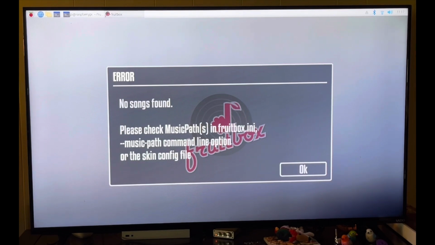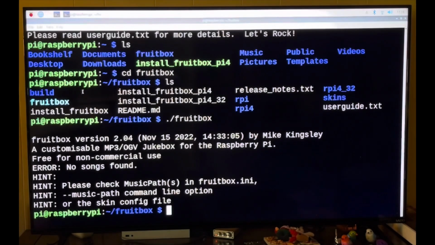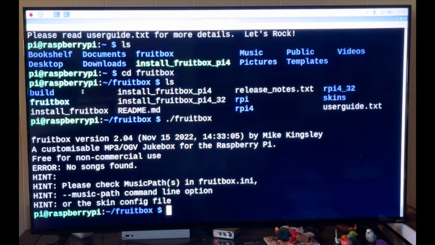All right, before I get any further, I'm going to do one other thing here. Well, I can't do anything in this screen until I hit OK, which is going to make the program close. But that's okay, because the first time through it, it tries to build the database and it sets up some files, and this happens every time. So you hit OK or enter. And when I run it again, it will give the same message. So I'm not even going to run it again yet.